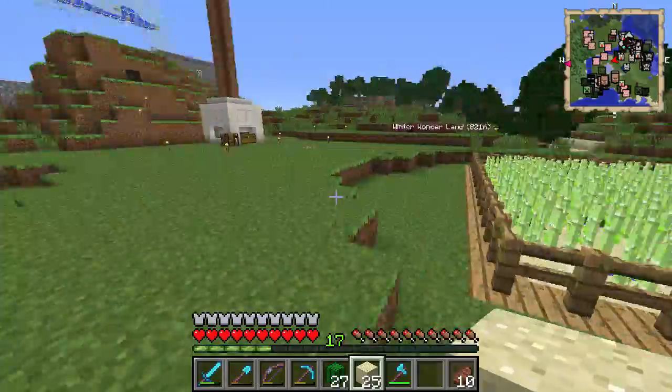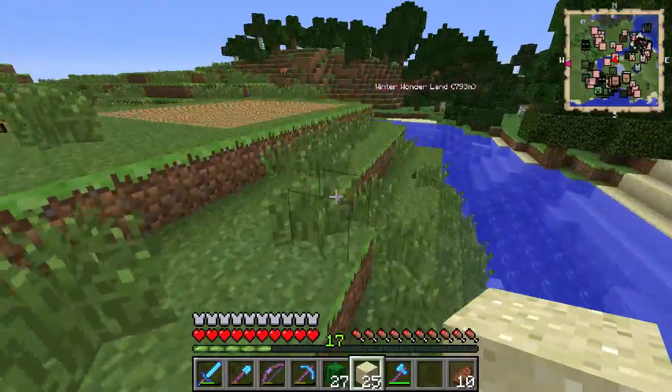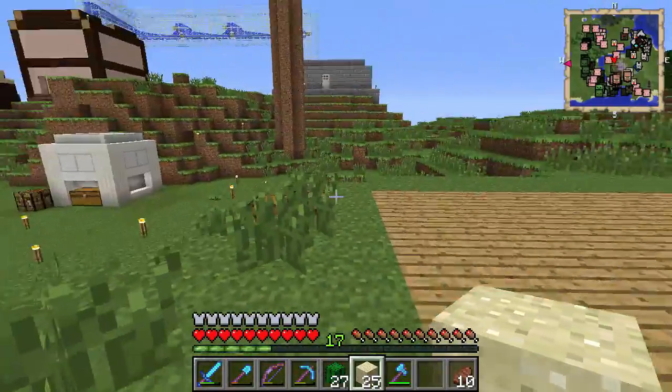We dug out like a perimeter for our core and we half slabbed it. That way they couldn't jump and build blocks up to the core. We took out some of the water around it. That way it was just a void, and it was pretty crazy.